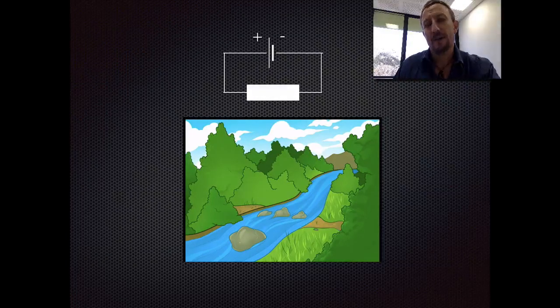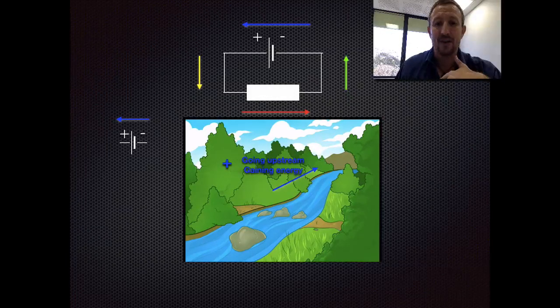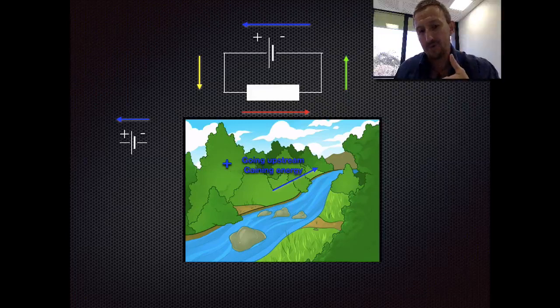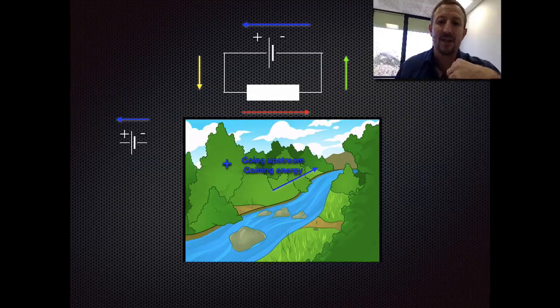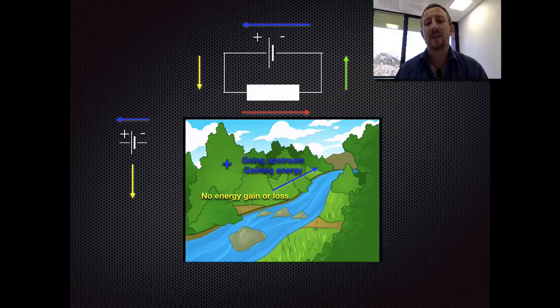So let's try and apply this to our circuit. Well, we can see that we're running conventionally, so we're running anti-clockwise in this case. So in the first case, we've got the battery. Now, if we follow our rules, running negative to positive means that we gain energy. It's like moving upstream. So we're gaining energy as we move upstream, so we give it a positive value. When we get to the yellow arrow on our circuit, nothing happens to the energy. So there's no energy gain or there's no energy loss.